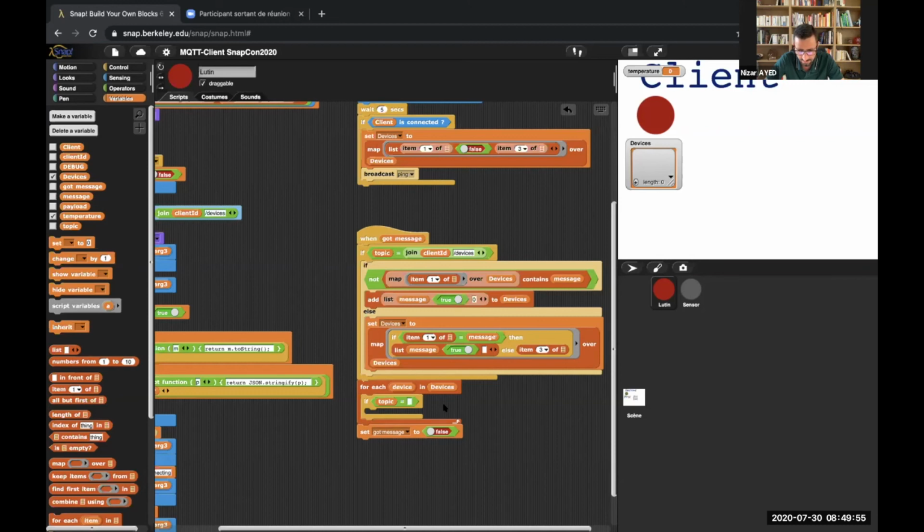I need to take the first item of device. Then I will log the received message as the received temperature.